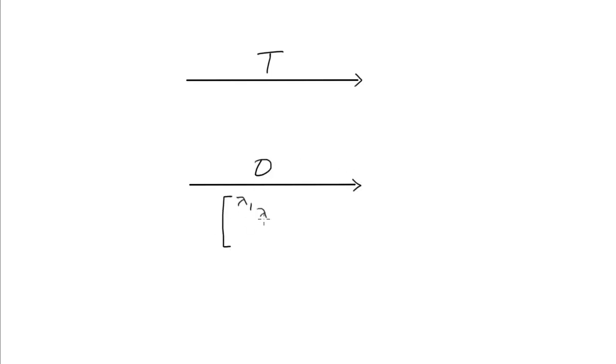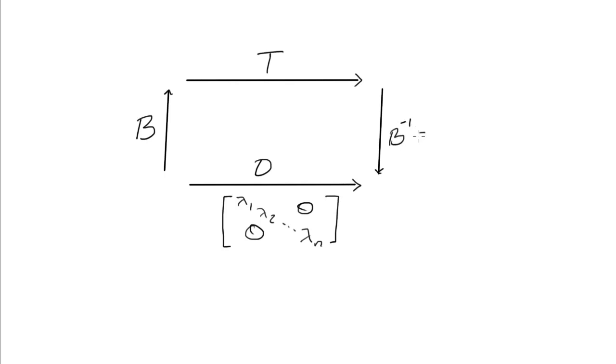Spectral theorem, here we go. This is what we've been leading up to the whole course. I can find a diagonal matrix for T with the eigenvalues on the diagonal. The change of basis I'm going to do is the eigenvectors as columns for my basis elements. And I can make the inverse the conjugate transpose. That's the spectral theorem.